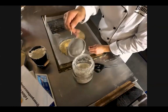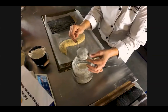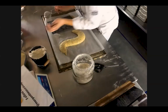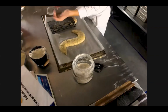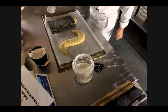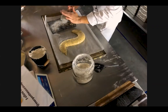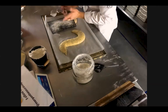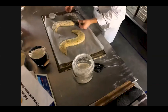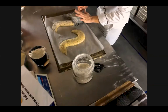I use tea strainers as my sifter. Okay, it's a tea strainer. So I'm sure your mum has one of these at home somewhere. If something goes missing tomorrow, you can blame me. And we're just going to tap. I don't like to shake. I always like to tap, and I use rye flour. So when I'm decorating, I like to use the rye flour rather than the white flour because I find the rye flour gives a nicer colour on the bread.